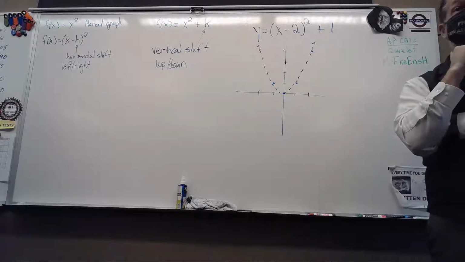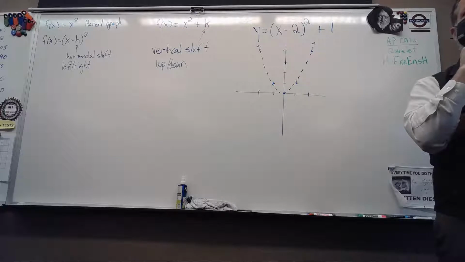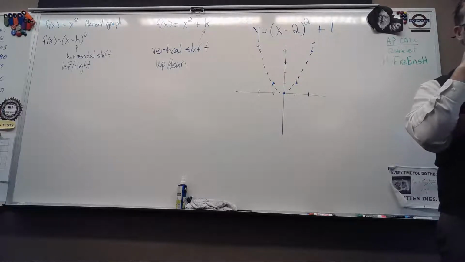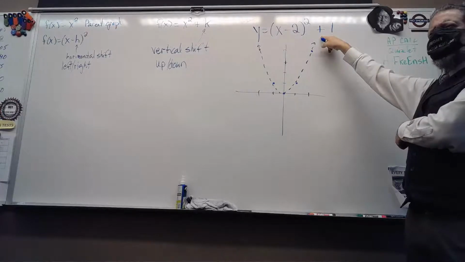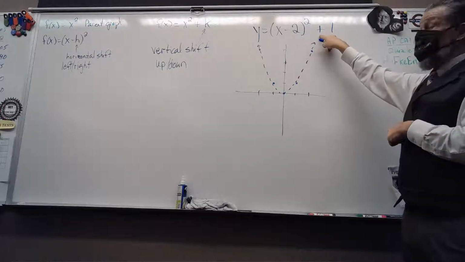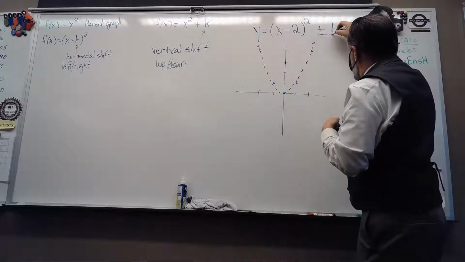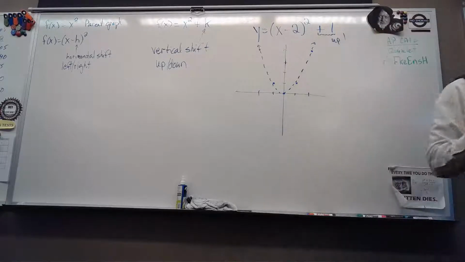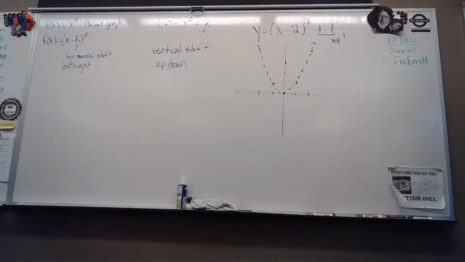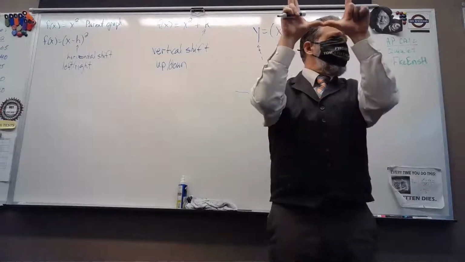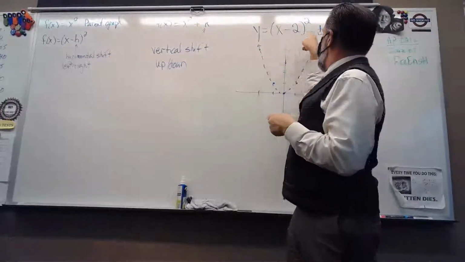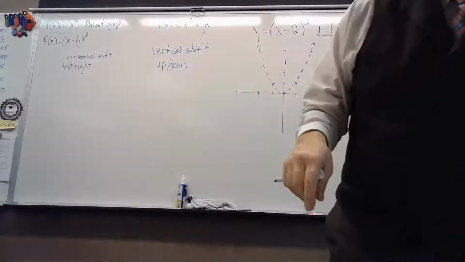Okay, what does the plus one do, you think? How does it change it? What direction? Left, right, up, down. Which one? If you had to pick, up? So you think maybe that took the whole graph and moved it up one. Does that seem reasonable? Seems reasonable to me. If I add one to every number, what do I do to the graph? I move it up one. There it is. Boom. There's up one. Good. Thank you, Eliana.